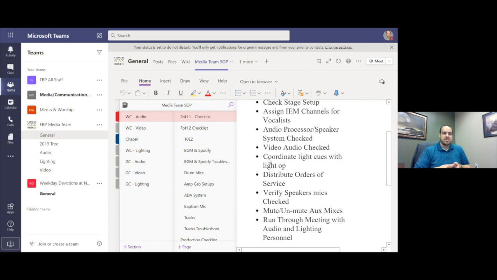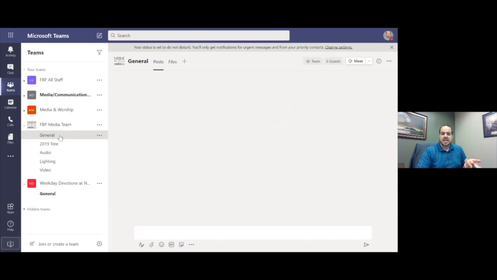You don't have anything you have to print out. Make sure everybody's got the binder, and then you can just drop a little note in the general section and say, hey, I had to make an update to this. Or you can chat, because you can chat your whole team through chat. There's a function on that. Honestly, that's where a lot of our conversations are happening. You'll see that in our general channel, we've got some chat that's going on in there.